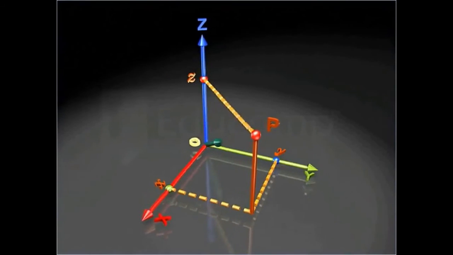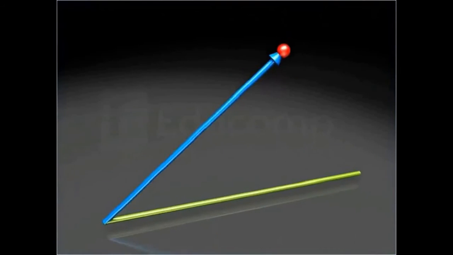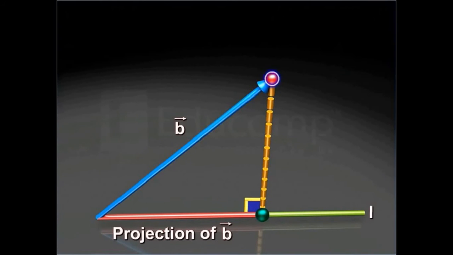Consider a position vector of a point in space having coordinates x, y, z with respect to the origin. Any vector directed in three-dimensional space has an influence in three different directions, which are represented by its projection along the three different axes. Projection of a vector along a line is a line segment obtained by moving the initial point of the vector onto the line and dropping a perpendicular onto the same line from the terminal point of the vector.